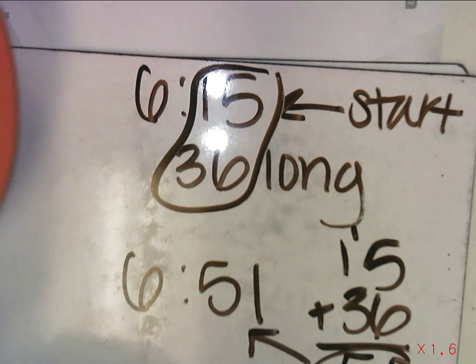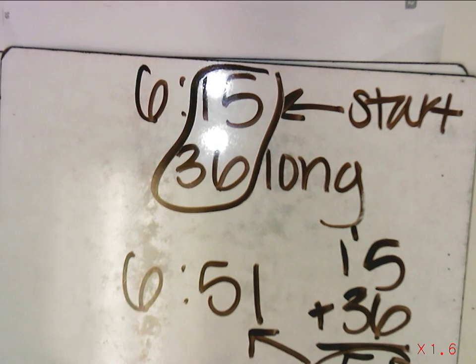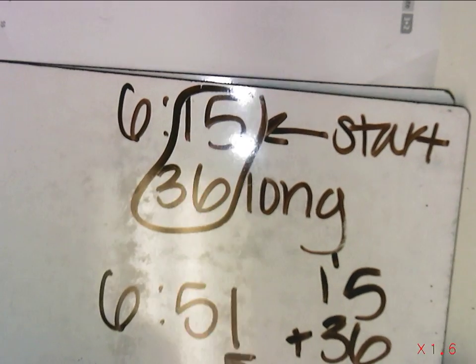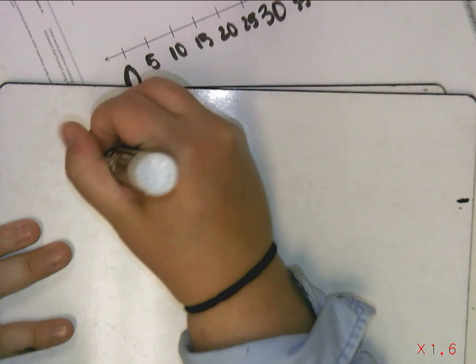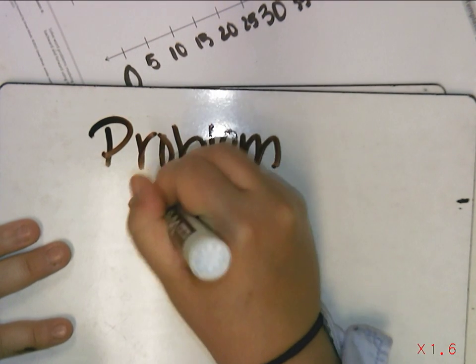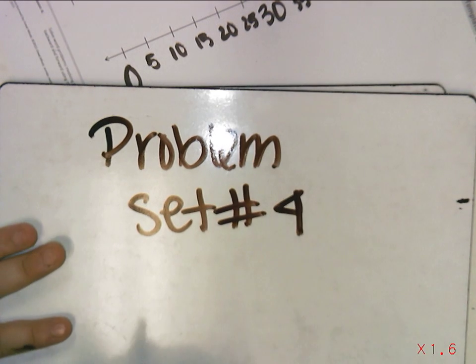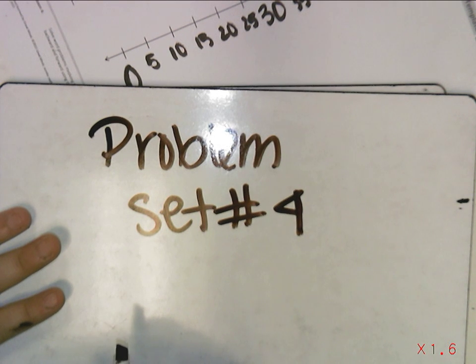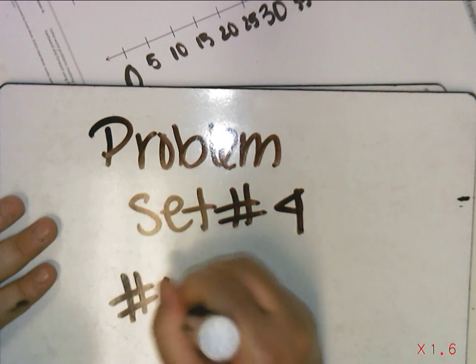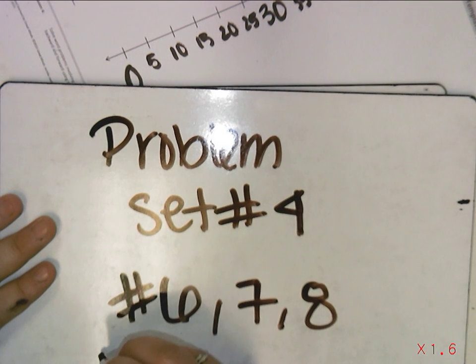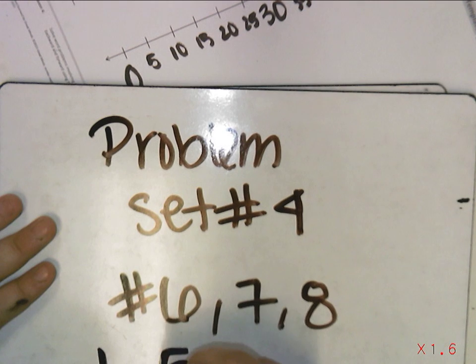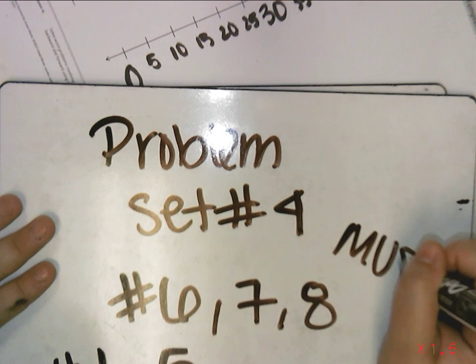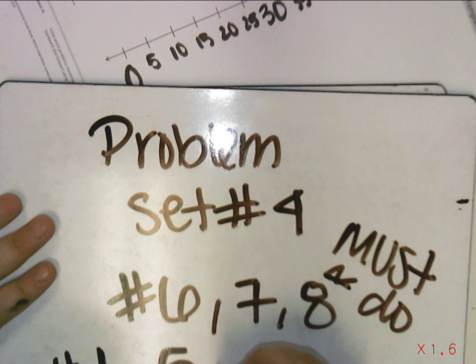So now it's your turn to do some of these problems. All right. It's your turn to go ahead and get trying on the problem set. All right. If you get stuck, just skip it, circle it, and maybe we can go back to it later. So I want you to do the problem set number 4. And how about this? I want you to not do the front of it. I actually want you to do the back of it. So I want you to do numbers 6, 7, and 8. If you want to do 1 through 5, you are more than welcome. But you must do these, and you may do 1 through 5.